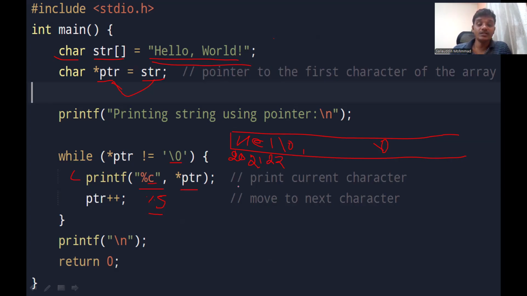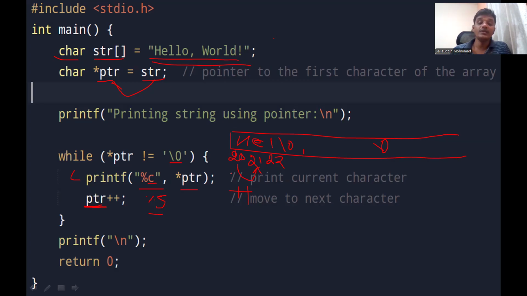The base address prints the first character H. Next we are incrementing the pointer address. This is an address increment. If you put the indirection operator, that will be a value access at that address. This is only an address increment, nothing but our control shifting to the next address, 22.